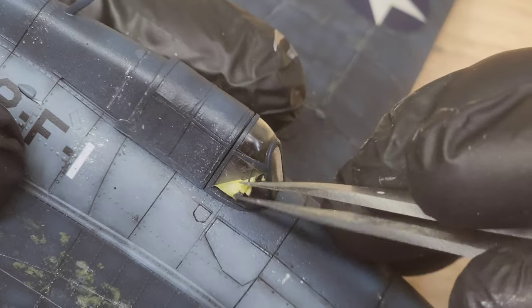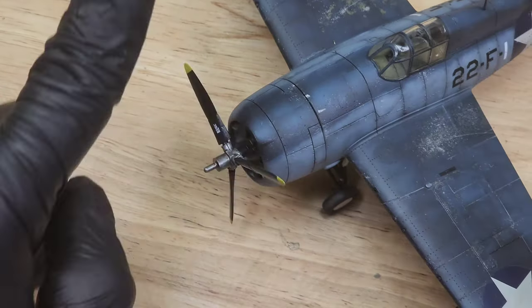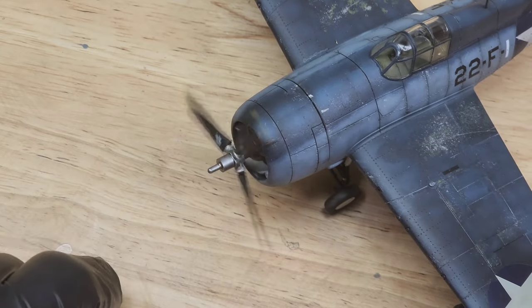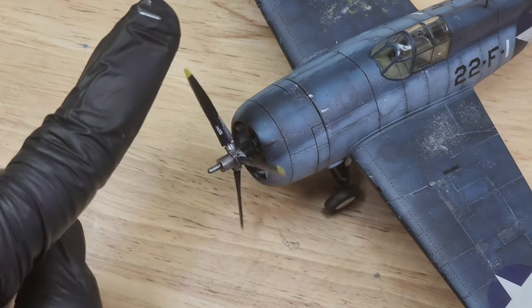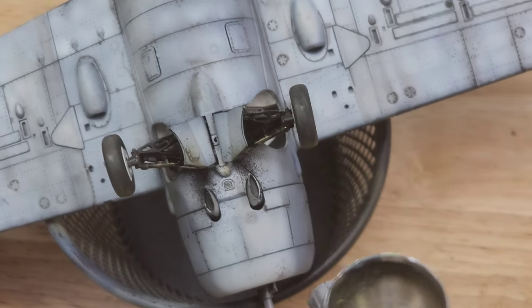And it's the most satisfying thing to do anyways, because you're pretty much done with your model. I install the prop, and it actually spins really good. So that's another thing about this kit that I was surprised about. Usually props don't spin that well, but it literally spun on a dime.